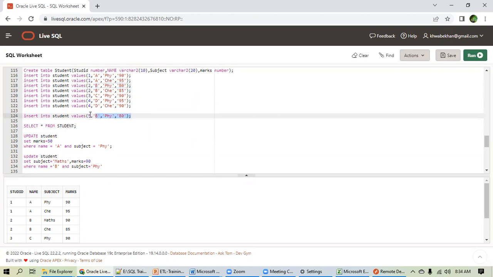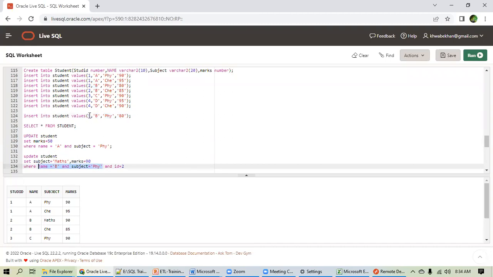Here the ID is 2, here the ID is 5, right? If you want to update only the record with ID 2, then you have to add ID equal to 2 as well. If you do not give ID equal to 2, it will update both records, because both records satisfy the condition, name B and subject physics. That is clear, right?